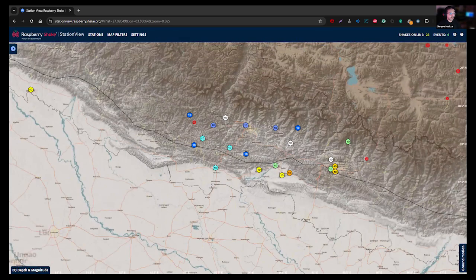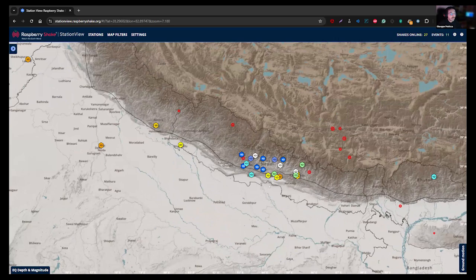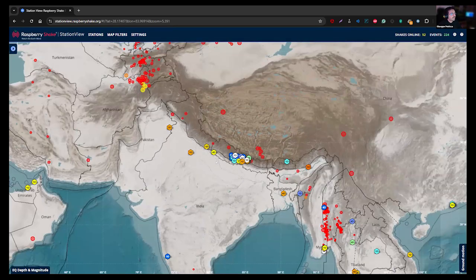For example, we have this dense installation network here in Nepal that has helped detect something about 70% more earthquakes than the Indian, Nepali, and Chinese governments were able to in the same area. Just because there is a local network that is able to do its own local calculations.